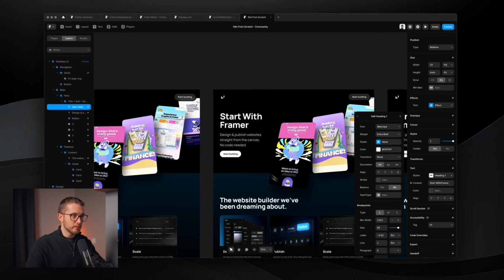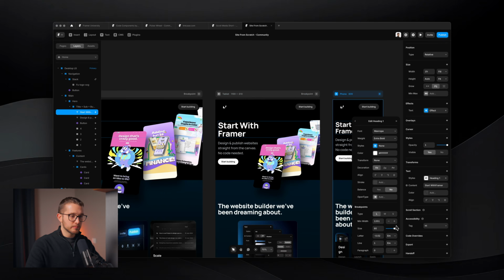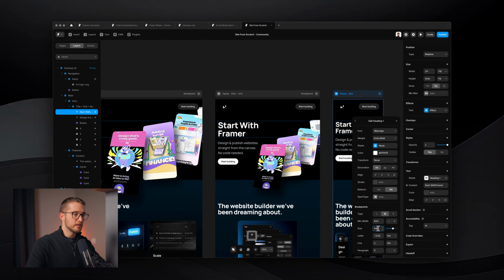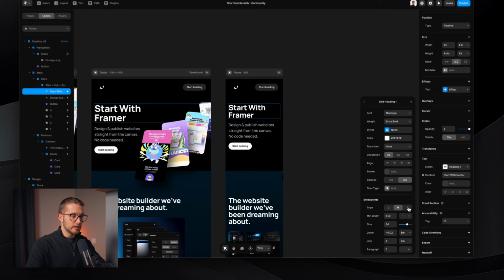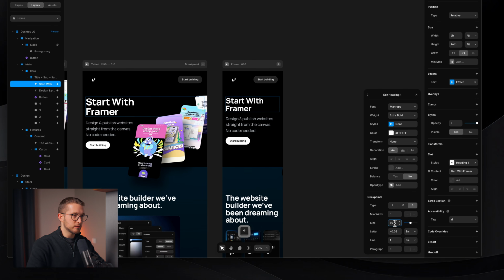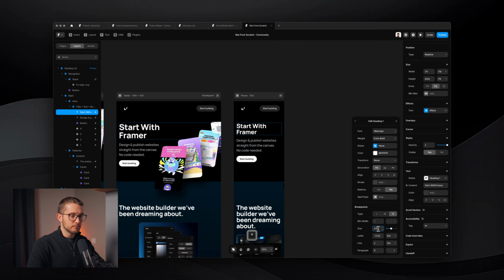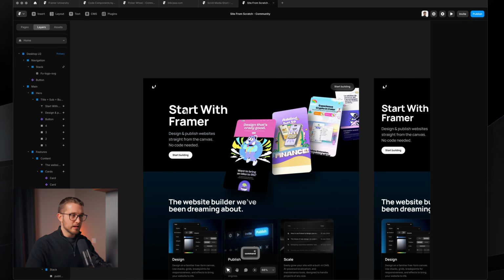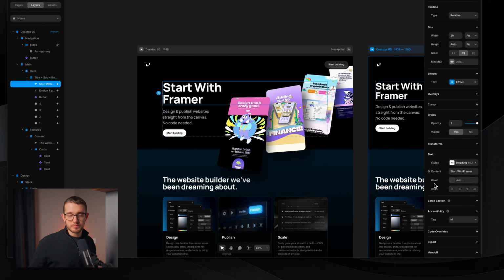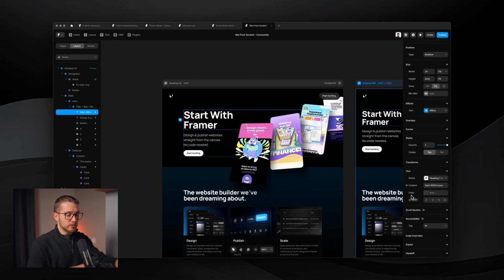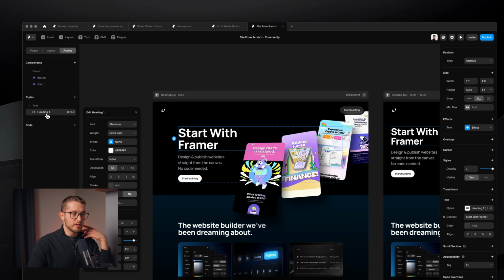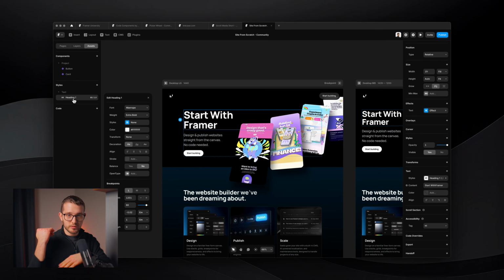So as you can see now, when we look at tablet, for example, it has this size that we set right here. So it's 64, perfect. And on phone, it is 51, but we can make it even smaller. So maybe 46. And it's really great because now we can set this style to any text layer and it will have the same responsive behavior. And we just have to adjust the text style on the assets if we want to change something about it, maybe the font or size, and it will get applied to all text layers that use that style.